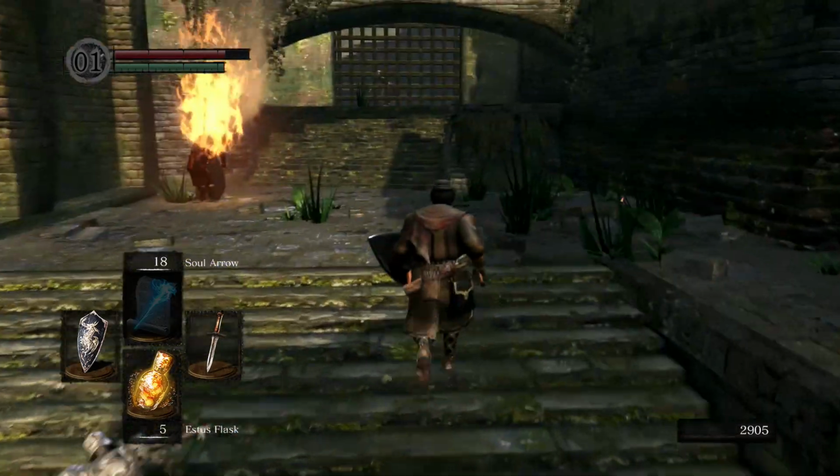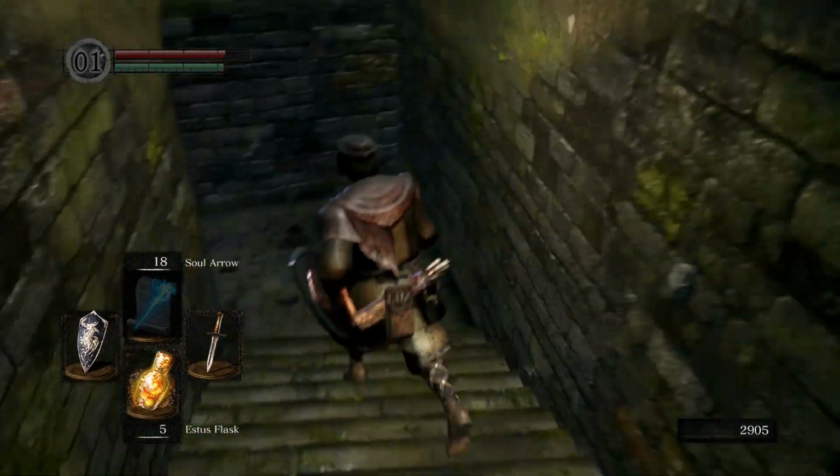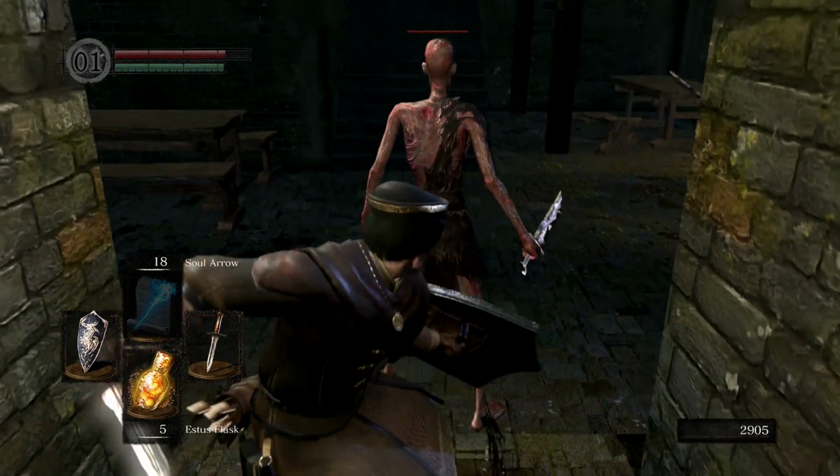Even though he can clearly fit through it, and it's over here. I'll show you right when we pass through it, right there. That doorway right there, he can't pass through, but you can stand in that doorway and continuously hit him. He hits an invisible wall.